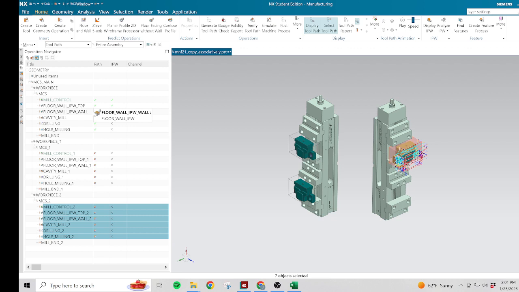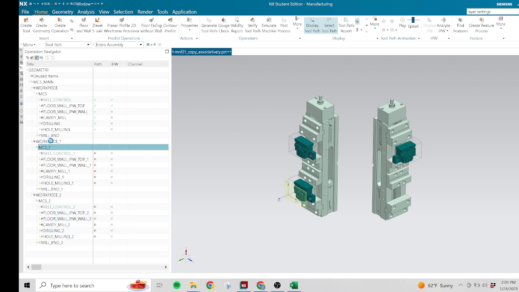Expand workpiece 1 and MCS1 nodes as needed. The link icons in the path column indicate that the toolpath is linked to the toolpath of the parent. I'm going to read that again.